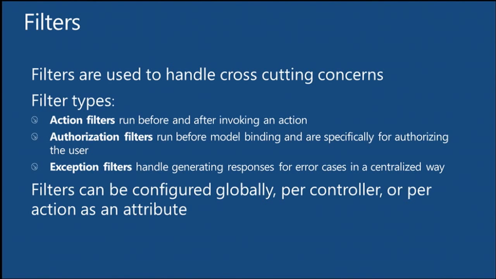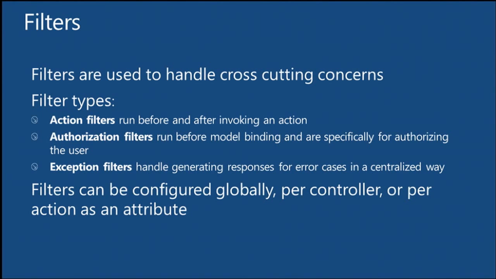This is very similar to the MVC notion of filters, although they are web API specific. There are 3 kinds of filters in web API. There are action filters, which are pieces of code that run right before your action is invoked and right after it's done being invoked. So you could write an action filter, for example, that before the action is invoked, checks the model state and says, are you valid? And if it's not, it could just fail right away, and then you don't even have to deal with that code in your actions.